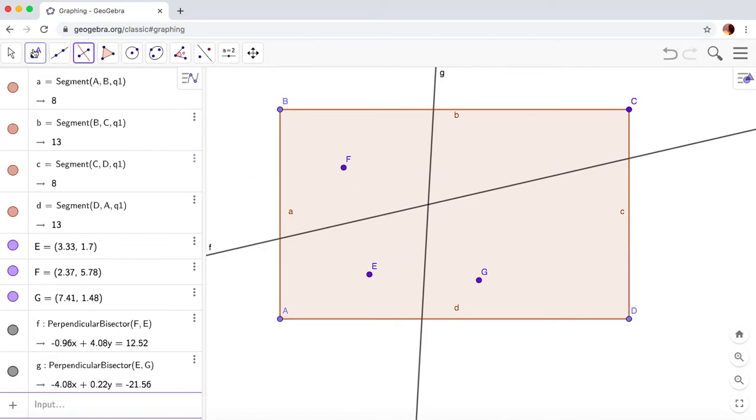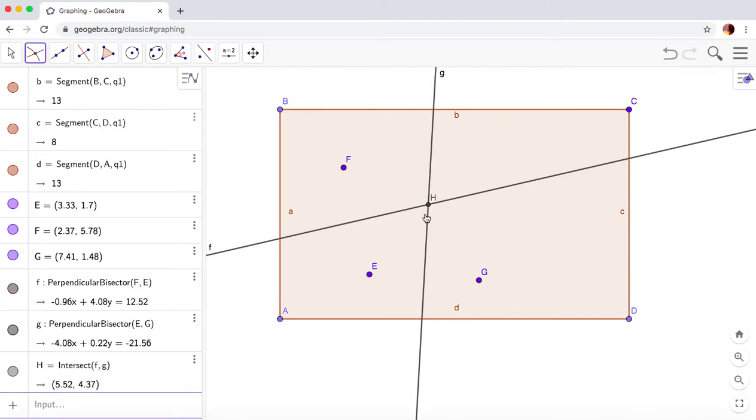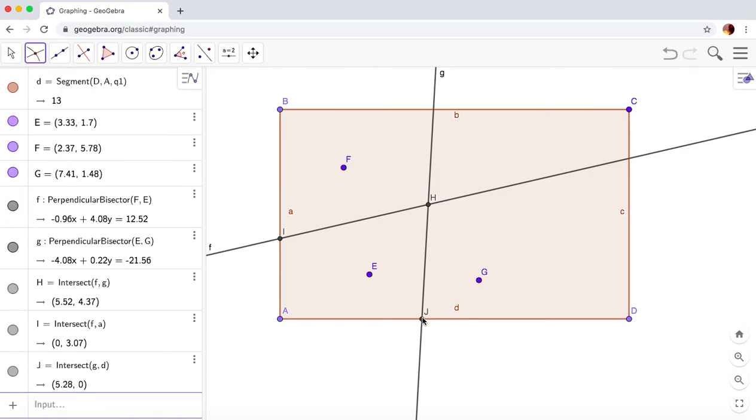So I'm going to pick here the point, I'm going to find the intersection. This point is going to make a point exactly where the two lines intersect. And now I'm going to make another point where the perpendicular bisector between 2 points intersects with the end of the space that I'm working on, okay? So I'm going to pick from these two, this is the point, and for this perpendicular bisector, I'm going to pick this point over here, okay?